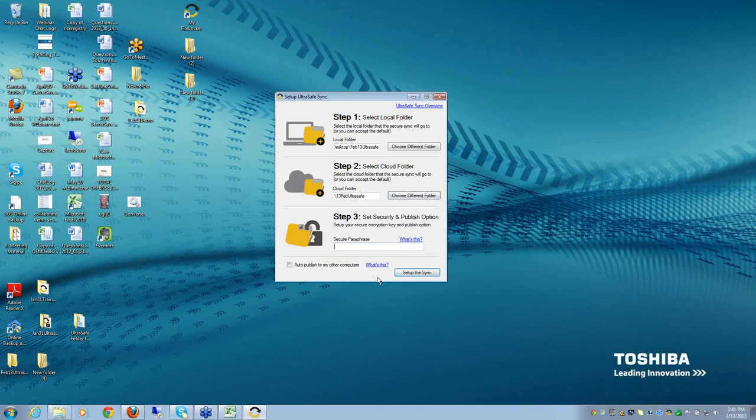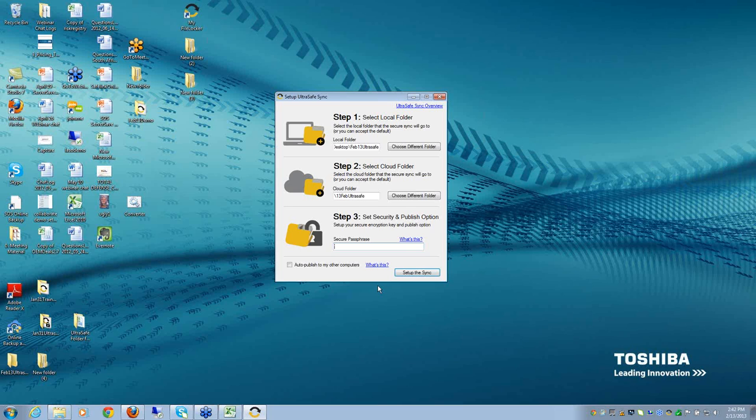Hit OK. And now this is where it differs from the regular sync, in that you have to choose a passphrase. Because this is going through the client, we're never going to encrypt or decrypt the data on our servers. It's all done through a client. The reason that's important is because we're never sending or storing the passphrase that's used to encrypt this data. So we don't have any access to it.